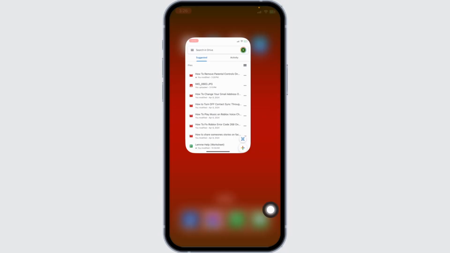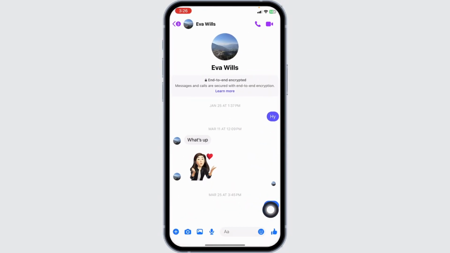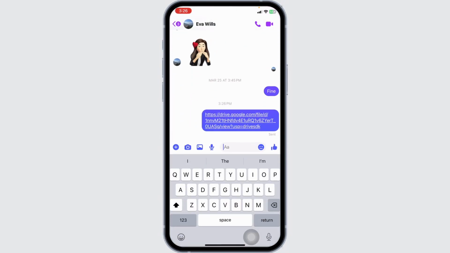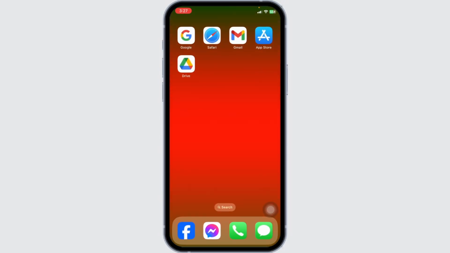Once you copy the link, you can close this, launch your Messenger, head towards the conversation, and then paste the link and send it. After the person opens this file, they will be able to view the photo in all its high quality glory. This is how you can easily send high quality pictures in Facebook Messenger. By applying the same process, you can easily send other pictures and videos in Messenger.